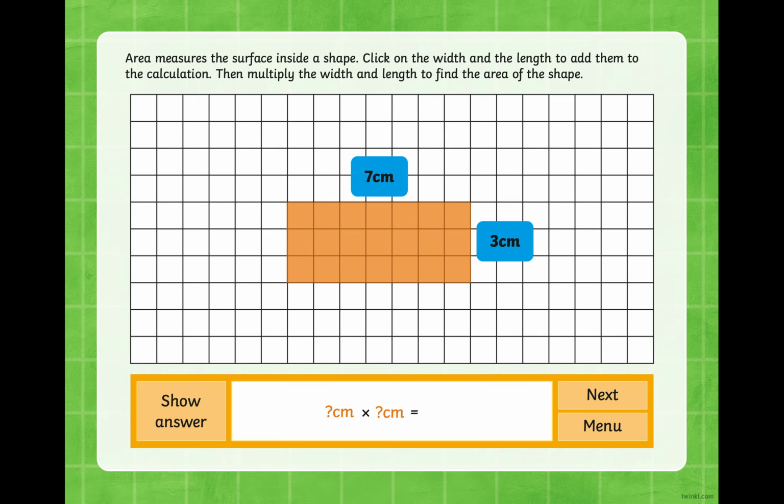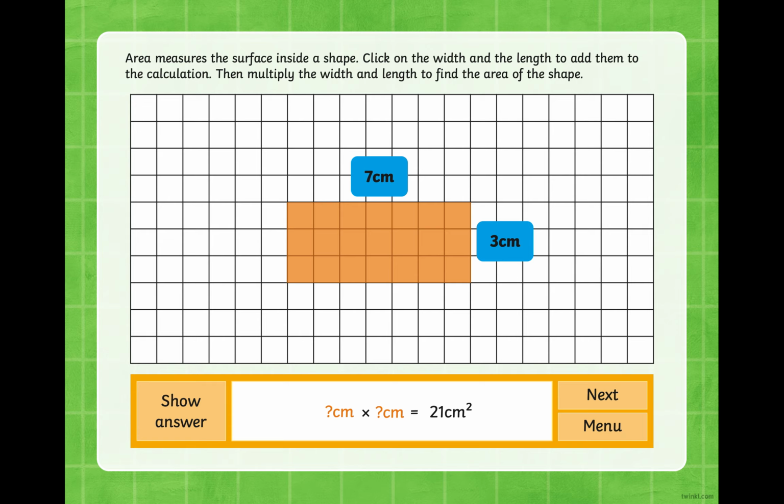Now, this rectangle right here has a width of 7 centimeters and a length of 3 centimeters. In order to find area, we multiply the two sides, which are the width and the length, which means it's 7 times 3, that's 21. And don't forget the measurement units, because without them, as we explained before, the number is meaningless. When you write centimeters squared, that means you're referring to area, and that's how you get the full mark, really.